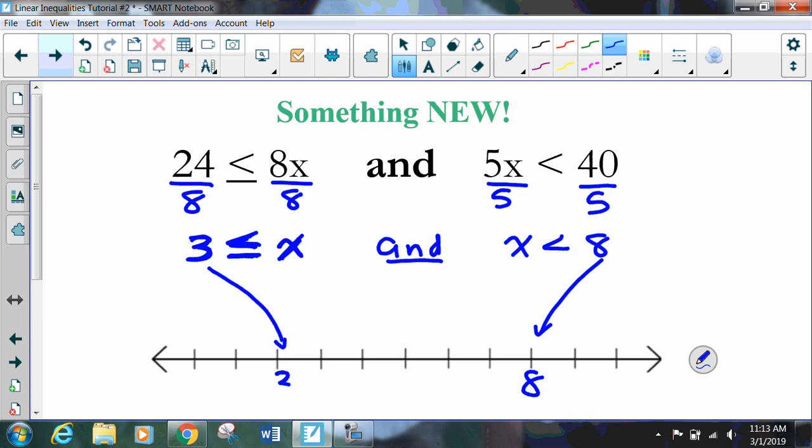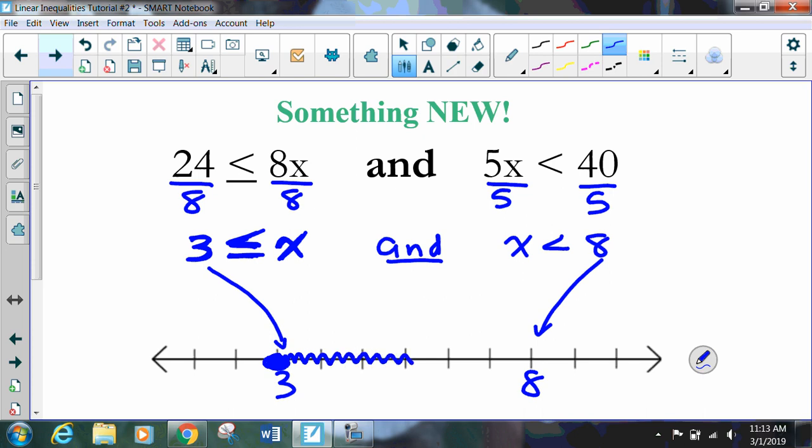Now I know we could probably set it up so it's exactly 3, 4, 5, 6, 7, 8. Oops, I'm one off. I'm not really concerned about that because soon we're going to be dealing with numbers like 3 and 23, and we're not going to be able to count them off perfectly on our number line. But what's most important is to read this correctly. X is greater than or equal to 3. We're going to put a filled in circle, and greater than means start shading into the right.